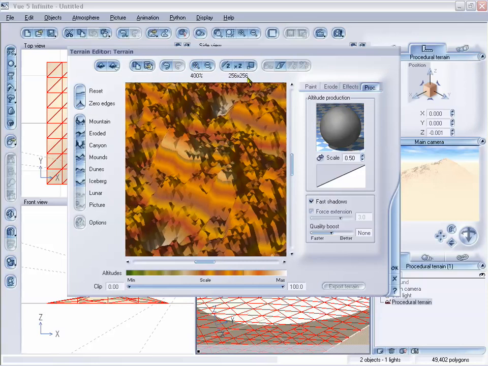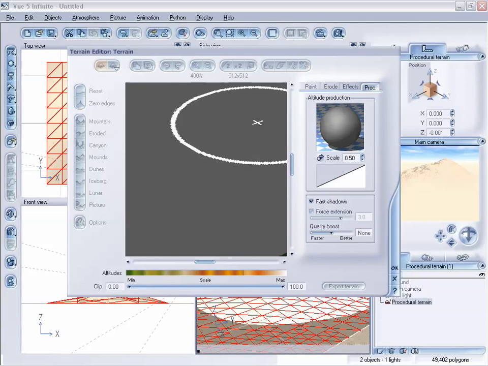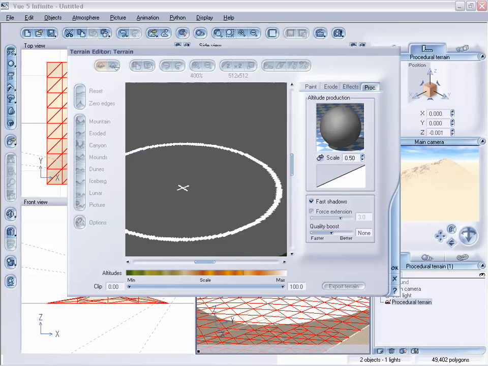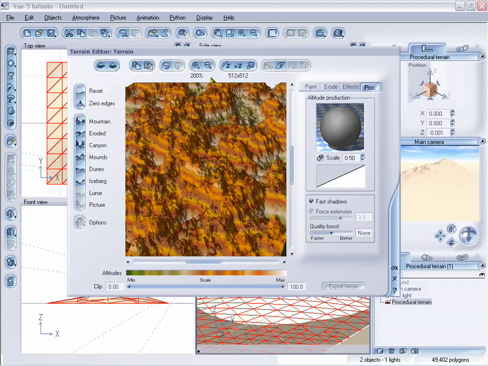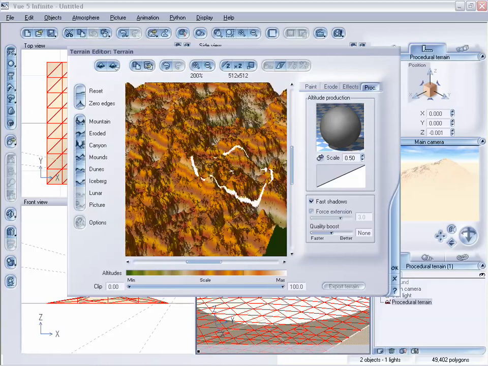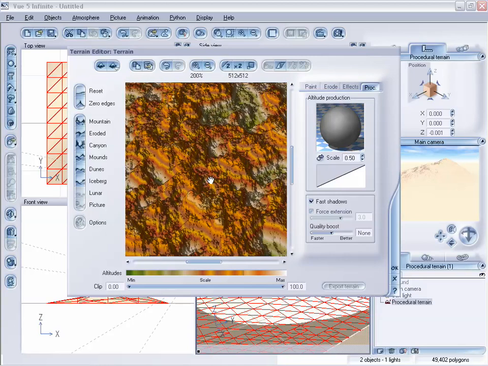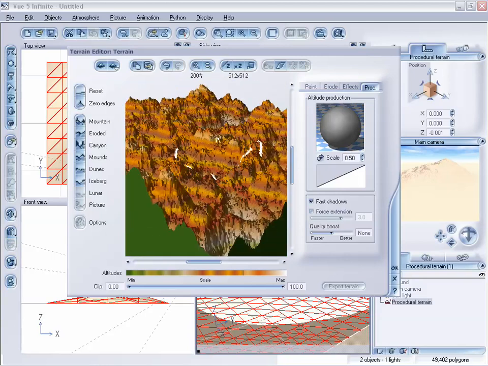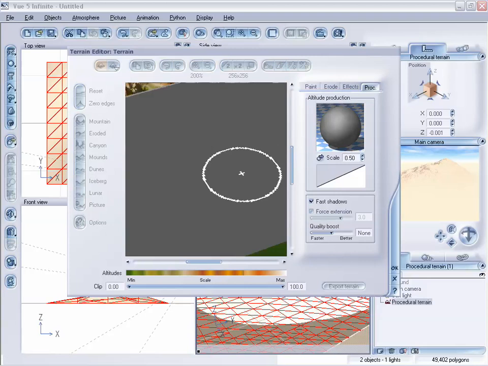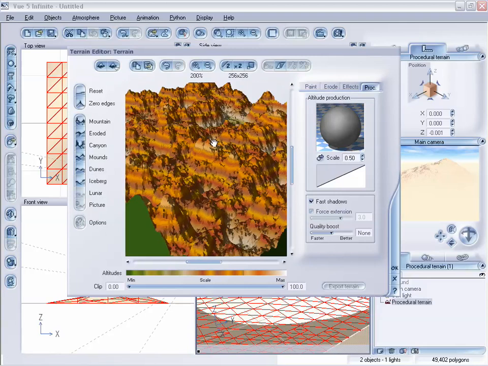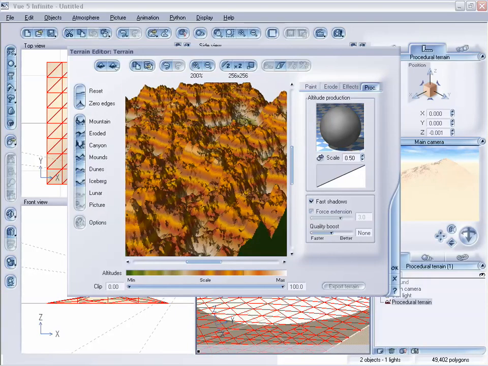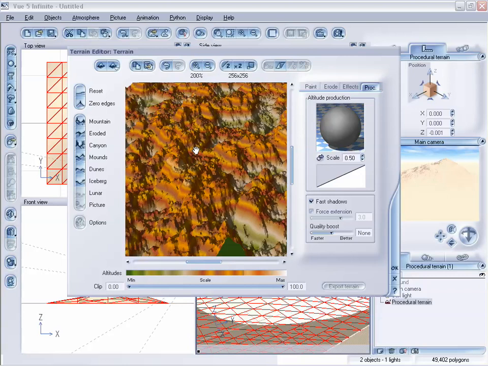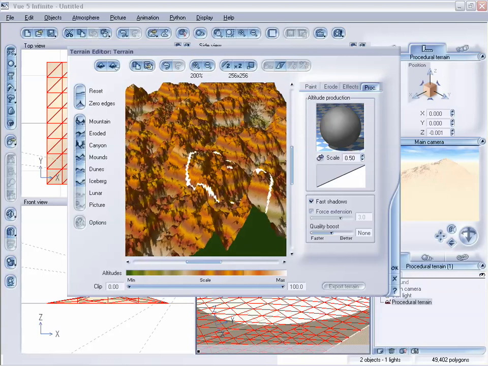Take a look, it says 256 by 256. If we do times 2, it'll bring us up to 512 by 512, and now it's reevaluating, and it looks a little bit better. But that really doesn't matter because it is a procedural terrain, and this number will only really help you within this preview in this view. So I'm going to turn it back down to 256 by 256, because once again, like I said, it is pretty much an infinite geometry terrain, and so the more you go in, the more it'll keep reevaluating, and it'll keep looking incredible.